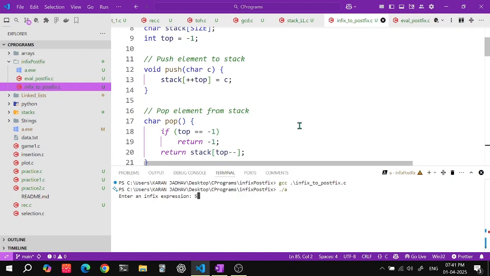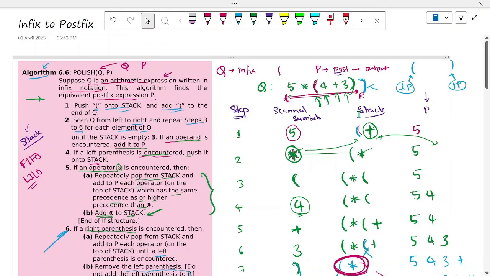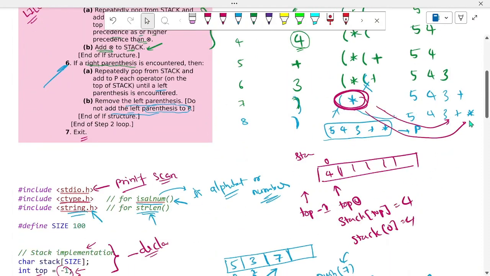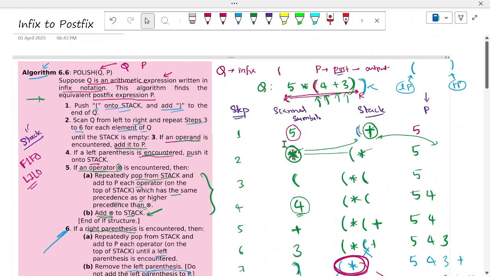Remember, without spaces, you are going to enter 5 star 4 plus 3. So the output is 5 4 3 plus star. In this way you can enter any infix expression and get the output as a postfix expression.